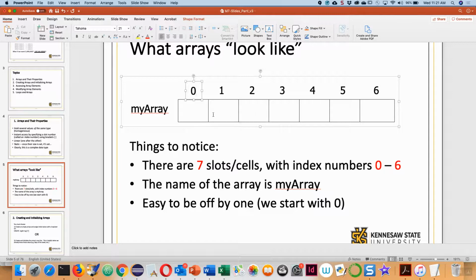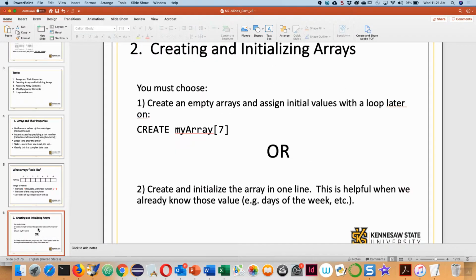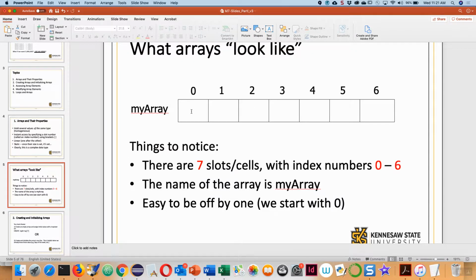Each cell will contain one element of the array. The cell size depends on the memory size of the data type. If our array is an integer type array, then each cell will take 4 memory bytes, so 7 cells will take 7 times 4, 28 consecutive memory bytes.